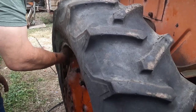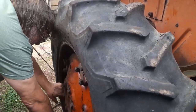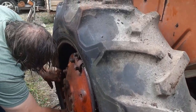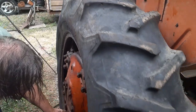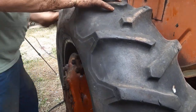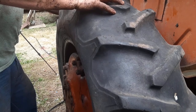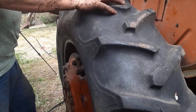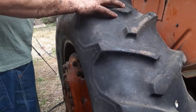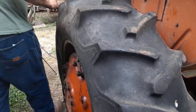Now, how do I clean this up? Because there is a ton of junk in there. I'm gonna have to pop the other one loose. I don't see a way around it. So, I guess, let's go.